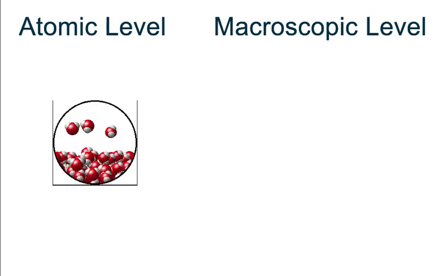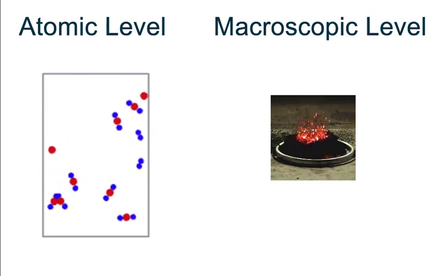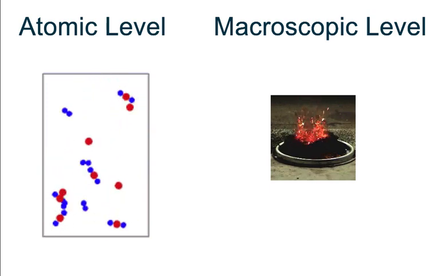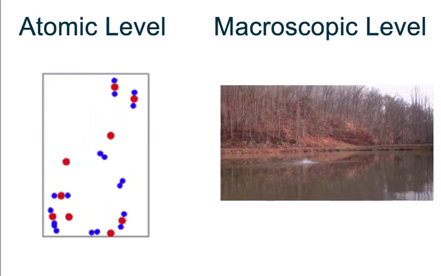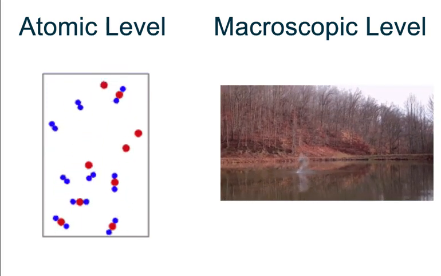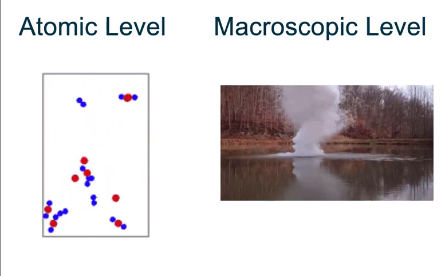So you can view the molecules and the ions from an atomic level. There's a number of types of reaction that fall under this atomic level classification system, and then there's a different classification system that relies on what you can actually see. So the atomic level system is useful because it tells you what the atoms and the ions are actually doing, and the macroscopic level is really useful because it tells you what you could actually see as you are observing a reaction. Now, these two don't necessarily correlate with each other, but it's important to be familiar with both.